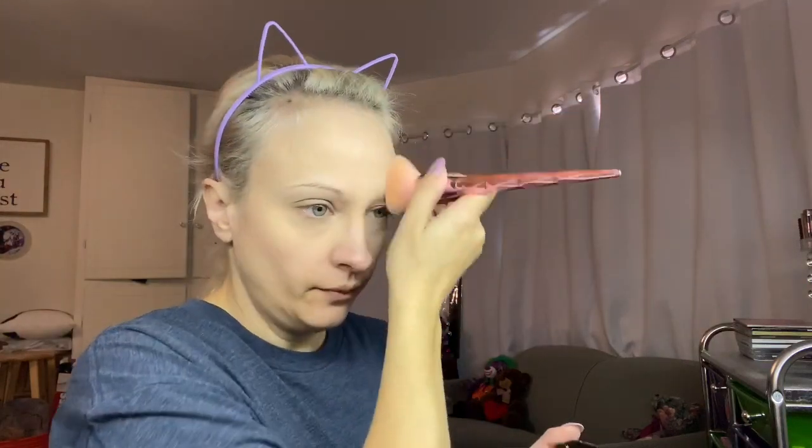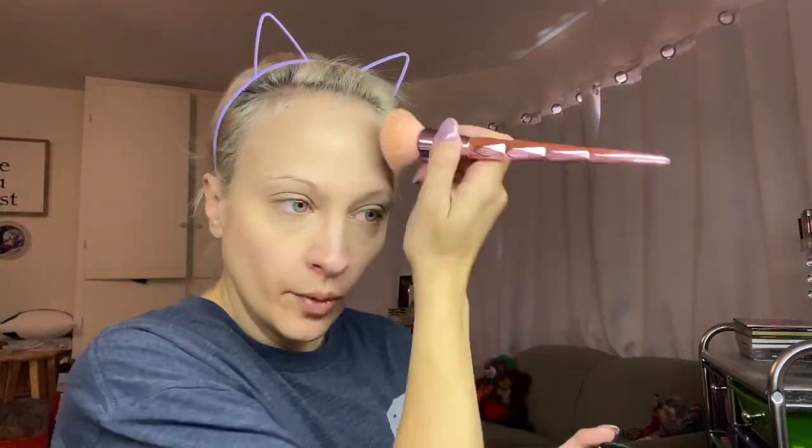And then at the very end, I'm going to go in with my Makeup Revolution Skin Finish, and this is in Opal Essence. They have this one and a deeper one, I believe. They may have a third one. I know they have at least 2 if you've got a deeper skin tone than me. I'm pretty fair. This just gives a little bit of a glow.